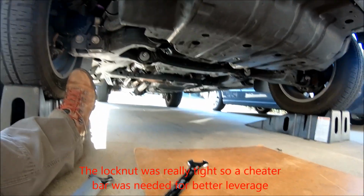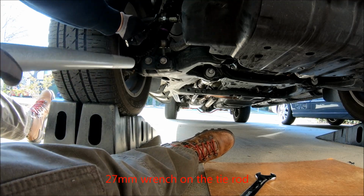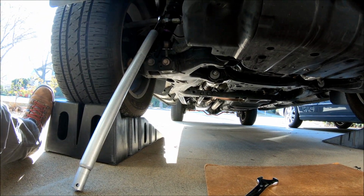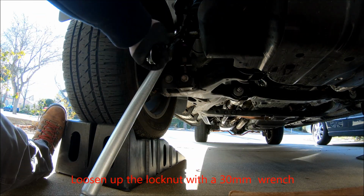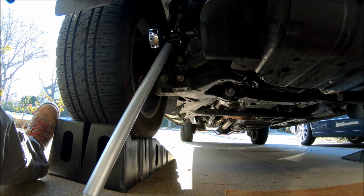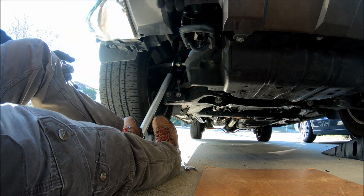Got this loosened up, but I want to show you what I did. So put this guy on, slip this pipe, and just rest it on the ground like that. Okay. And then got this guy. It was like this. Back, and I was just going 1 foot here and 1 foot there and push, and it came out.